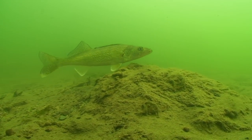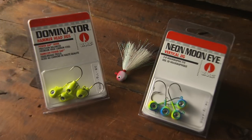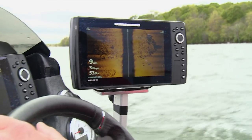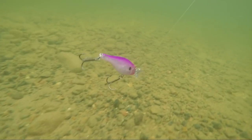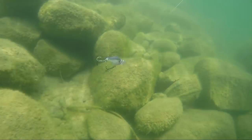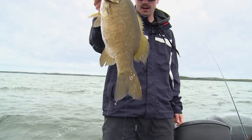But as water temperatures slowly climb, walleye start to move towards the first major break line and other structures. While fan casting jigs can put you on fish, it's pretty hard to beat combining today's electronics and crankbaits to cover water quickly and efficiently. Even in cooler waters, crankbaits can prove deadly, and there's a time and place where areas holding willing walleyes will also kick up quality smallmouth bass. In our book, it's a big time bonus.